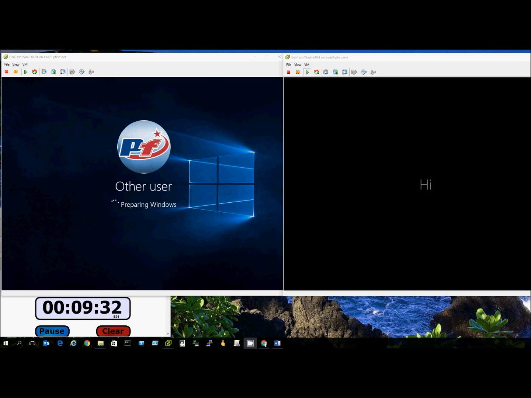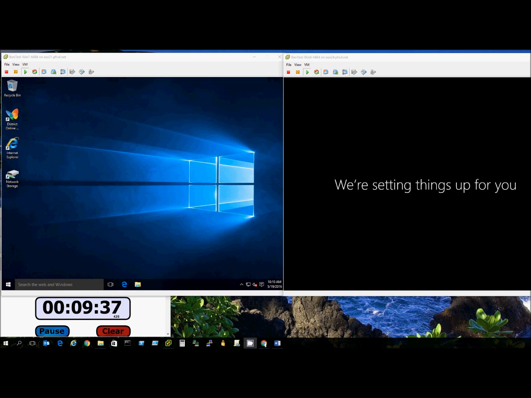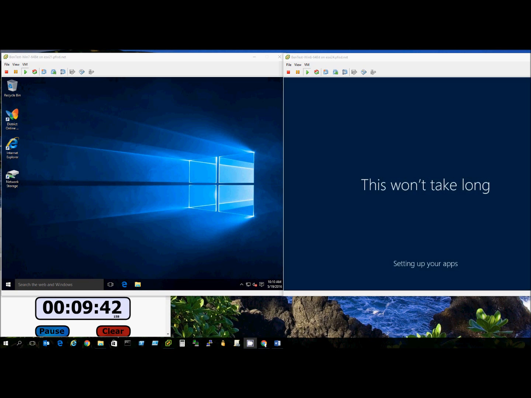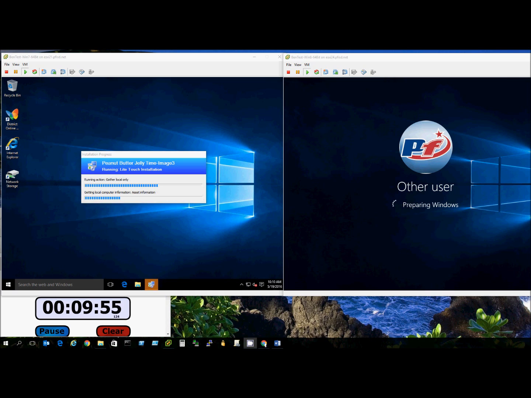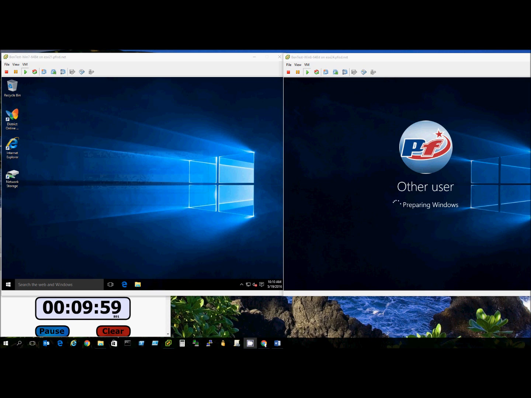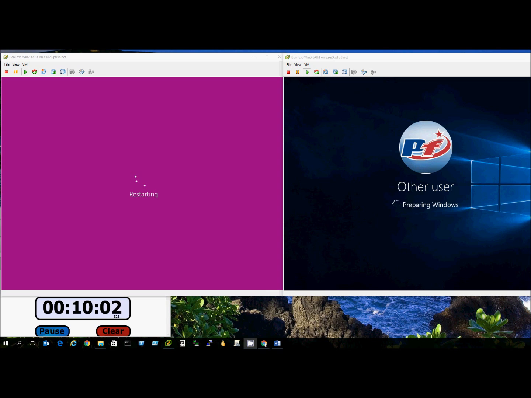Okay, at about 9 minutes and 31 seconds, the Windows 8 one just finished up. Okay, so you see the Windows 7 one. It should go ahead and finish everything that it needs to now with the task sequence. Okay, there it goes. We have in our task sequence defined at the end of everything to restart, so it's going to reboot.